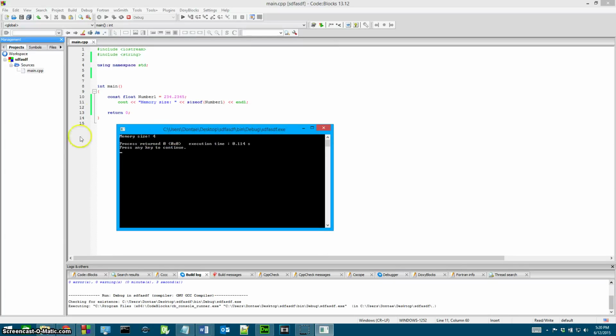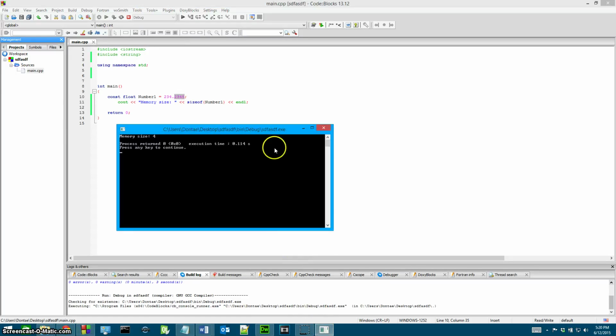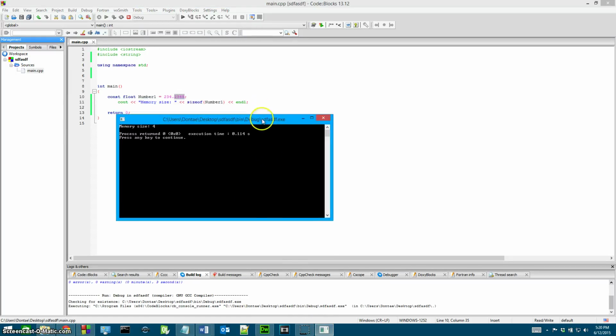Now what these are stored in is bits, so it's 4 bits that number1 is taking up, and we can do this for all types of variables. It's very useful when you're dynamically allocating memory addresses, which we'll also get into later with pointers and go into more depth about that.